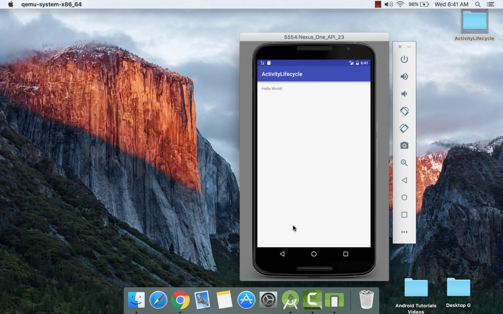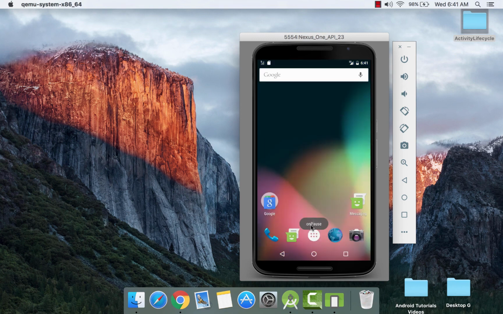If we want it to go to background state, what we'll do here is we'll click on this button. So it shows us onPause toast and onStop toast, which means that onPause and onStop methods have been executed.